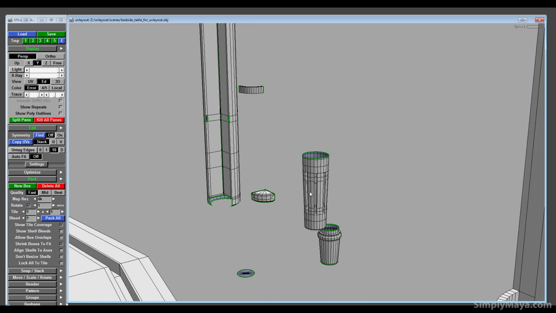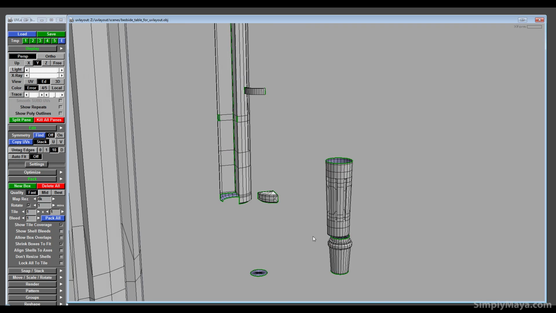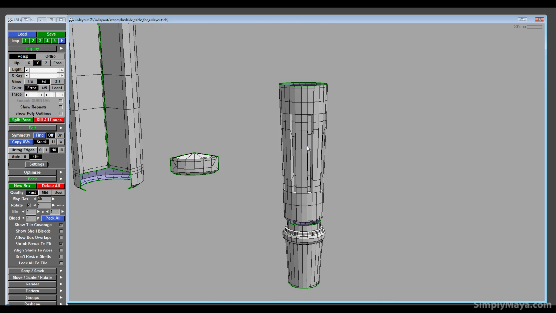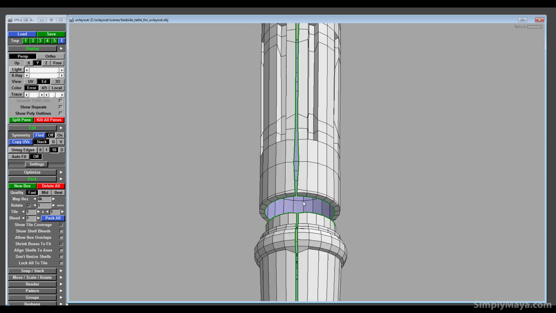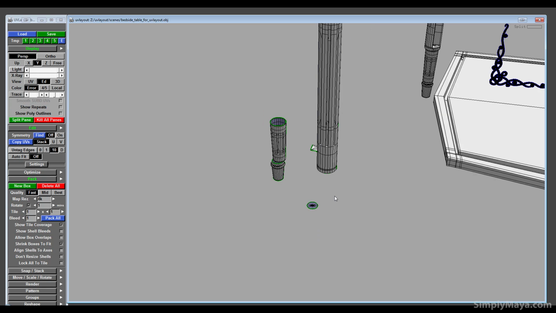Now we need to do these pieces. So again, we need to put some seams in here and make sure they're at the back, because, you know, where else would you want your visible seam? There and there, done and done. Okay, and the bottom is off. Alright, so that looks to be the leg entirely done.